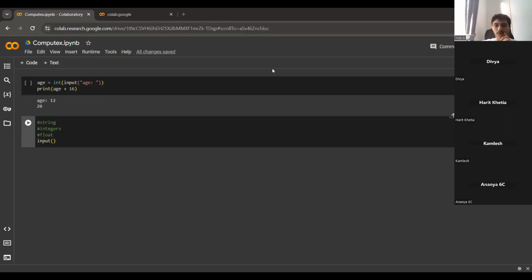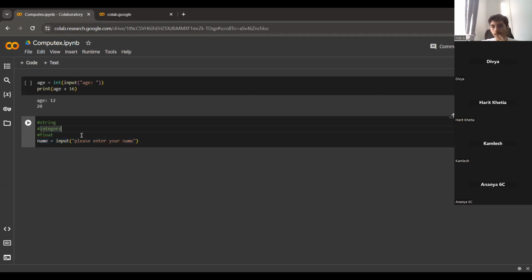does anyone remember what data type the input function gives? If I take an input from the user, what data type is it going to be in? Okay, so the input function, if I have name equals input, when I get a value from the user, by default, it's going to be in a string type.